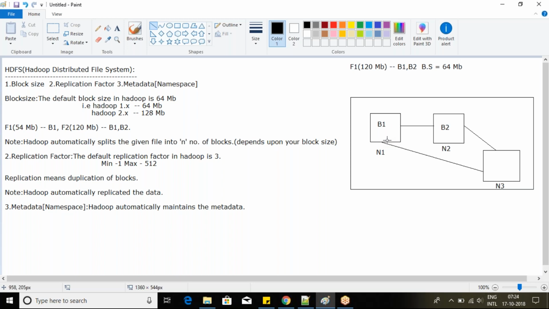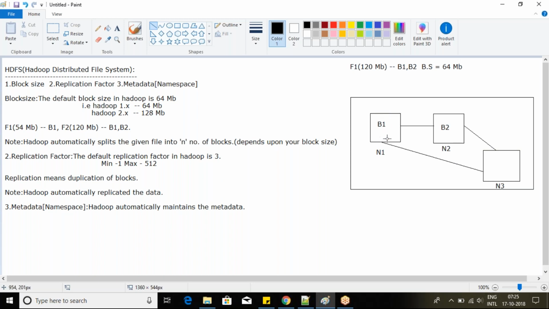That is what Hadoop is promising. For this they are following the concept called the replication factor. Here, if you observe, the replication factor is 3. Already we have the B1 block, how many times here? Only one time. Now it will replicate two more blocks, so the total number of blocks is 3. Whatever block we have, it will replicate two more, because the replication factor is by default 3. I mean the total number of blocks has to be 3.